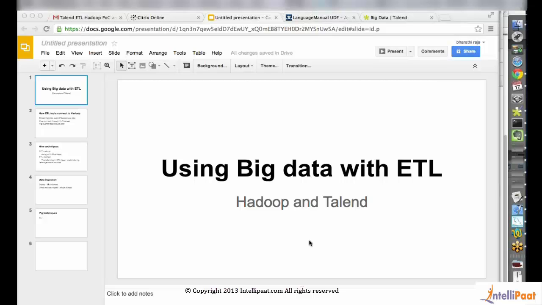For processing which needs a lot of parallel runs, we can submit the job to Hadoop, so that the job becomes parallelized now, right?